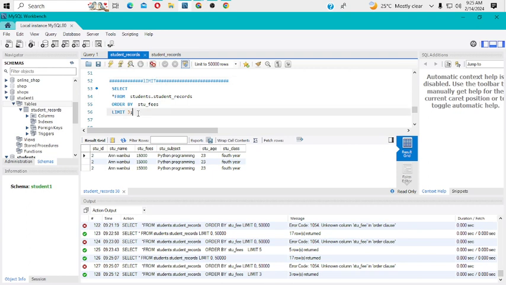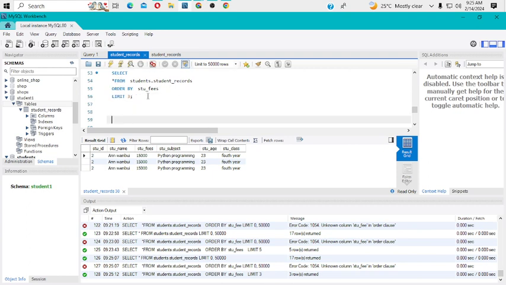I think we can have another example. But this one we are going to order by, let's say, age.